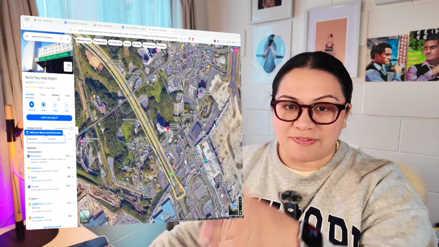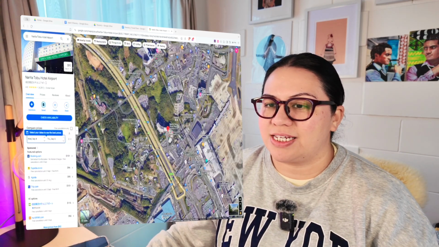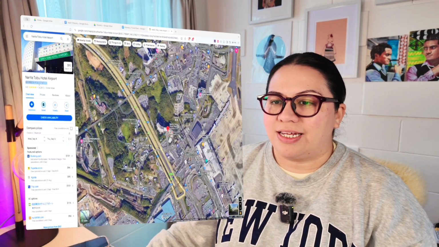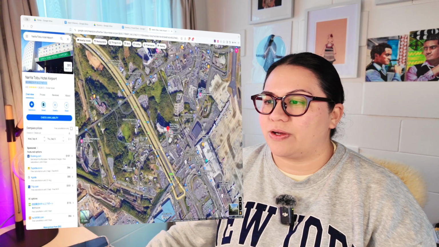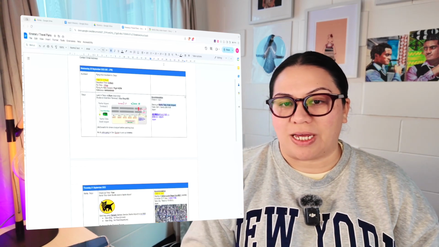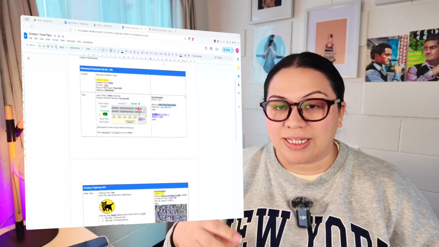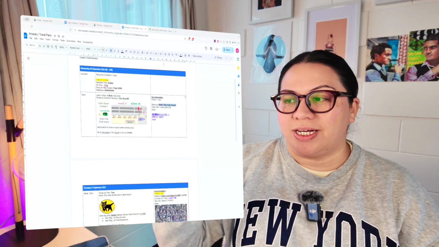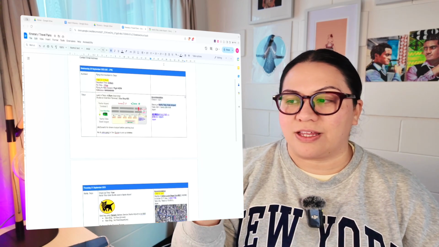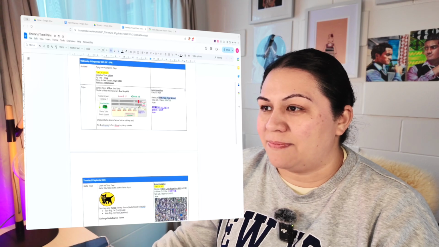There are a couple of things on this page that I really want to point out. So the first thing is the name is in Japanese or kanji just underneath here. So if you are traveling to another country that doesn't speak English as its primary language, then a really simple tip is to include wherever you're staying or the activities that you're doing in the local language. We're going to highlight the name.